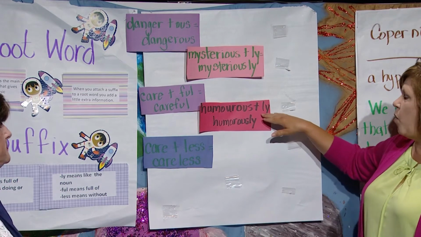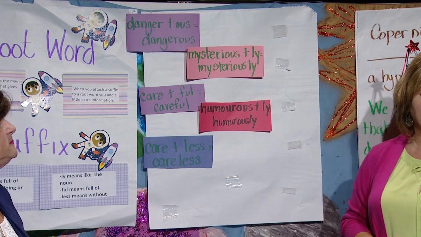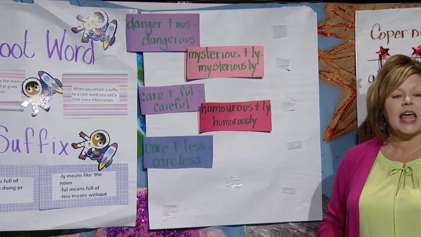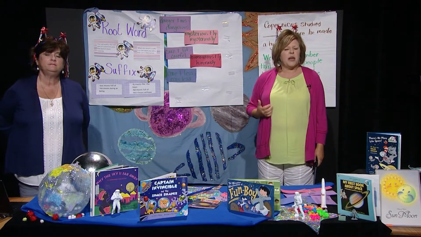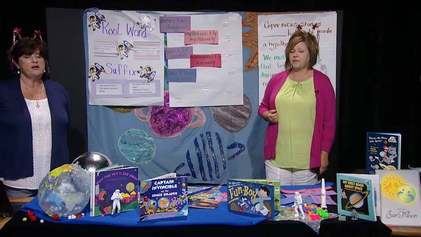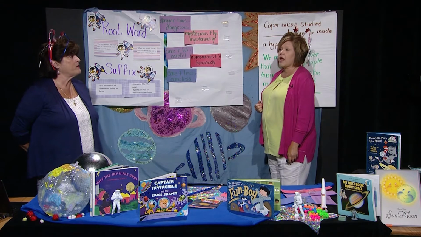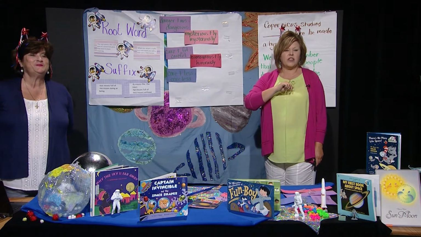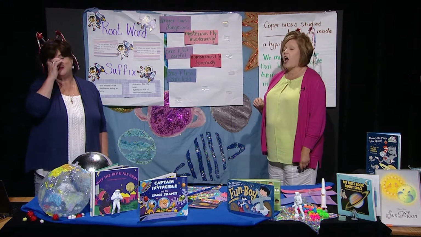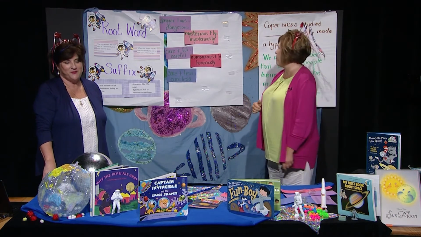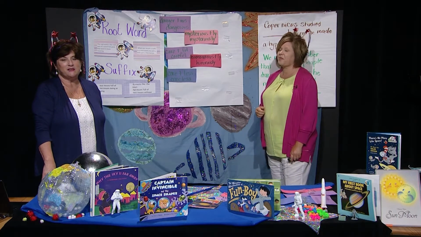When we add ly to humorous, it becomes humorously. And what does that mean? Humorously means it's something that's funny or comical. And what part of speech is that word? Anyone know? Awesome. It is an adverb because it describes a what? Awesome. It describes a verb. Great job. Really great, guys.